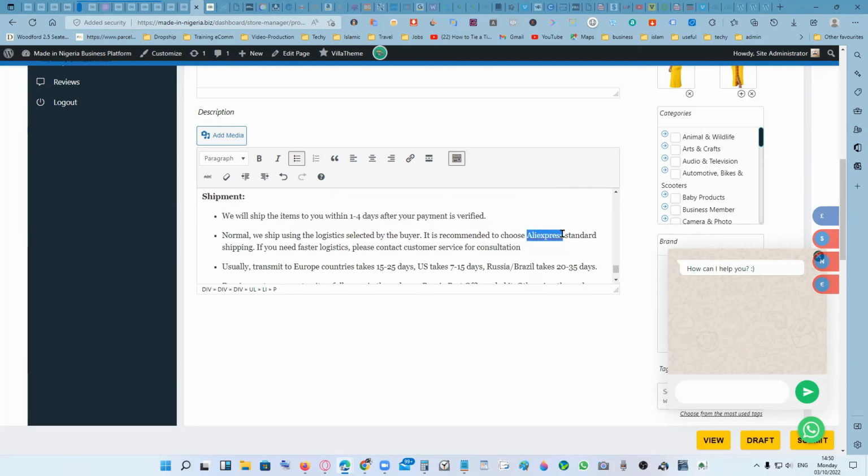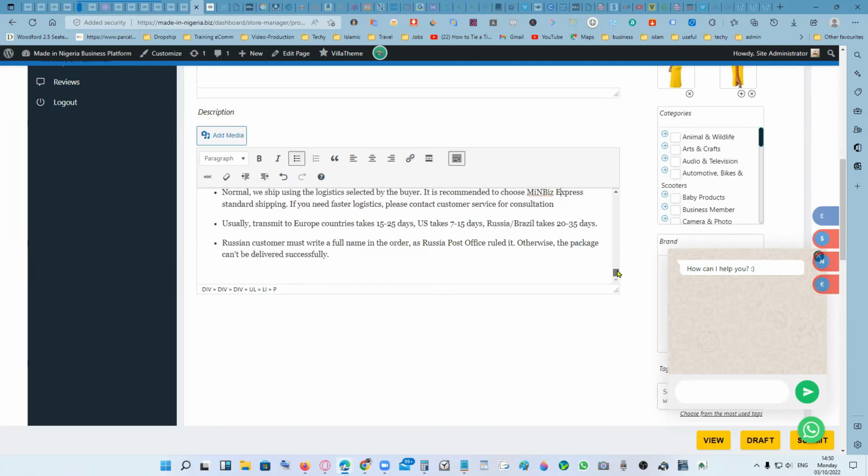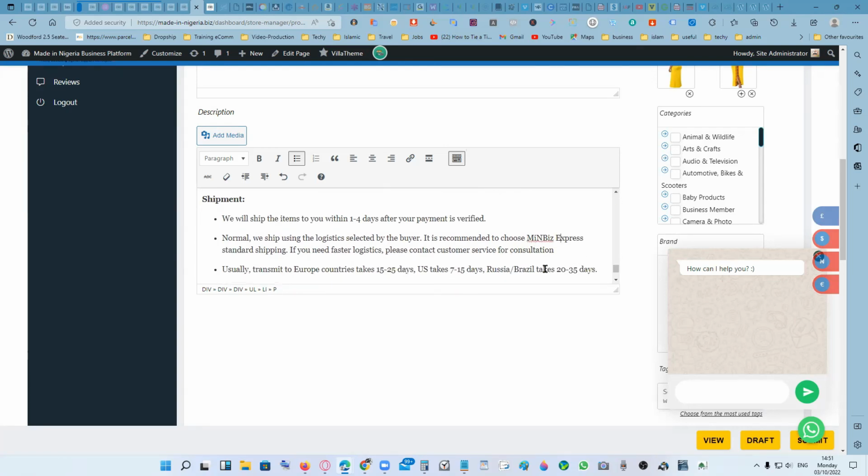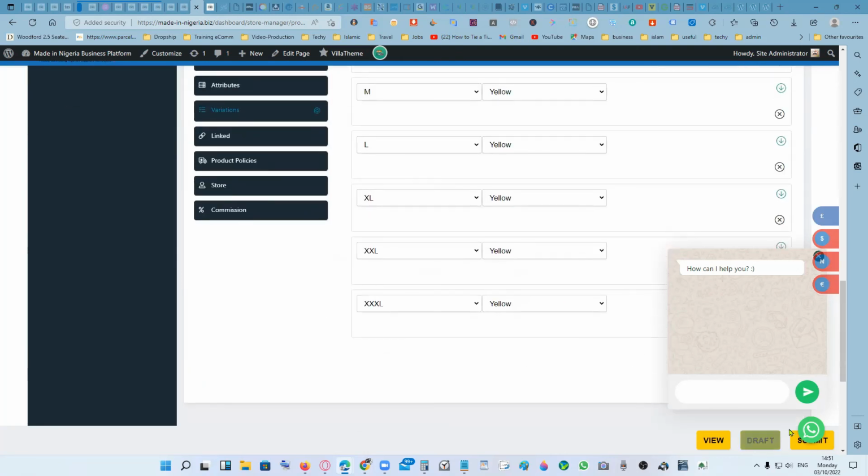So if you see anything like this, Made-in-Biz Express, Biz Express standard shipping, we can either leave out completely all the information about shipping here, or you just make sure you adjust it appropriately. So then we go back to save, submit.